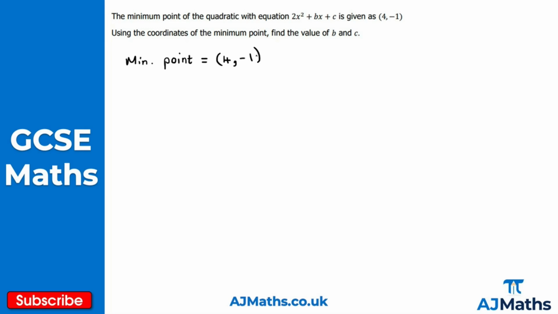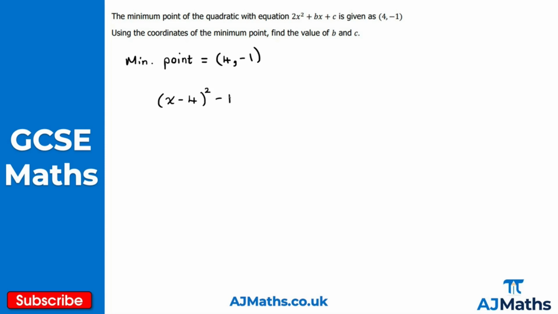So why is that important? Well, it's important because if we know the coordinates of the minimum point, we can work backwards by obtaining the completed square form, and then we can obtain the original quadratic by expanding and simplifying. Okay, so we need the completed square form here. So if my x coordinate is 4, that means the bracket here will be x minus 4 all squared. Okay, if that had been, say, minus 4 for the x coordinate, then that would have been x plus 4 all squared. So you can see how that changes things. My y coordinate here is minus 1, so we include that for the completed square form. Okay, so that would be minus 1.